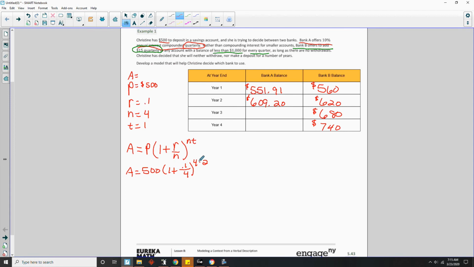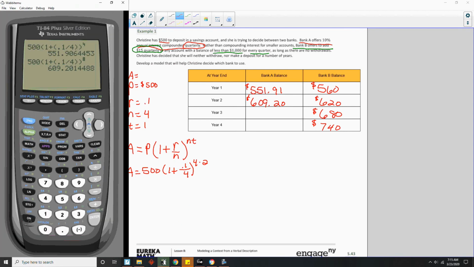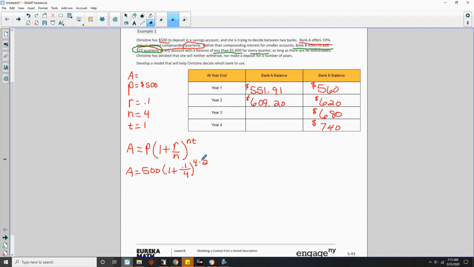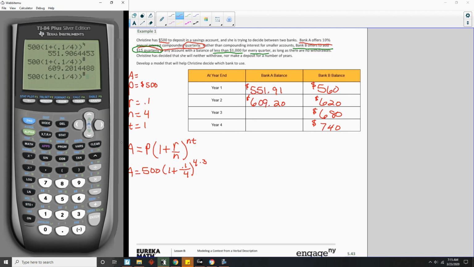Okay, so now I just need to calculate this repeatedly, and if I go back and hit second entry, and so now year 3, this is going to be a 3 here, so I'm just changing this 4 times 3, which is obviously 12. So I go in my calculator and re-enter the thing by hitting second entry, going to the previous function that I entered, changing this 8 to 12, and hit enter. And while I'm here, I'm just going to do it one more time. Bring up that last formula. And this is going to be 4 times 4 this time, or 16. And hit enter. So there's my last 2 values.